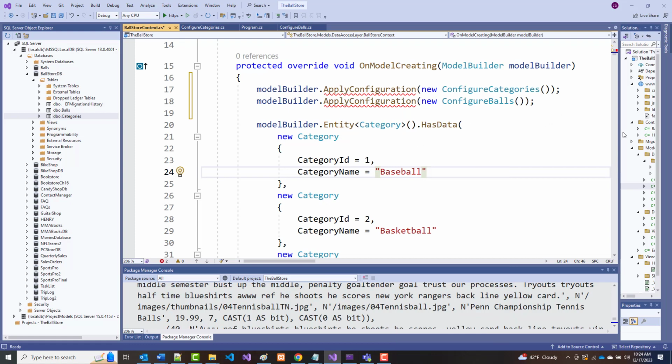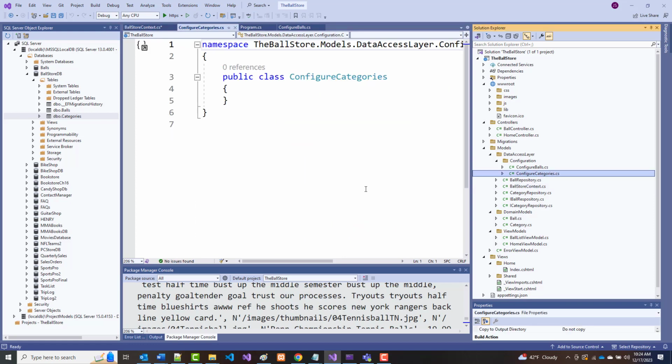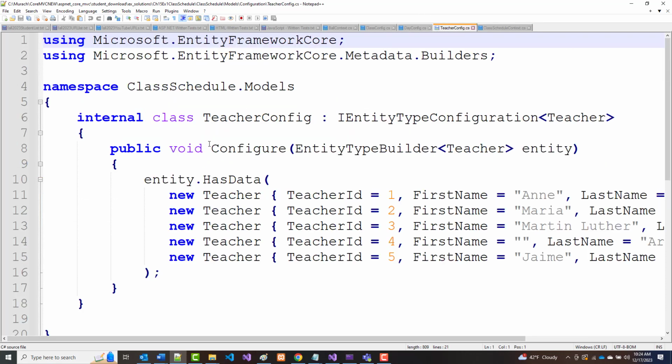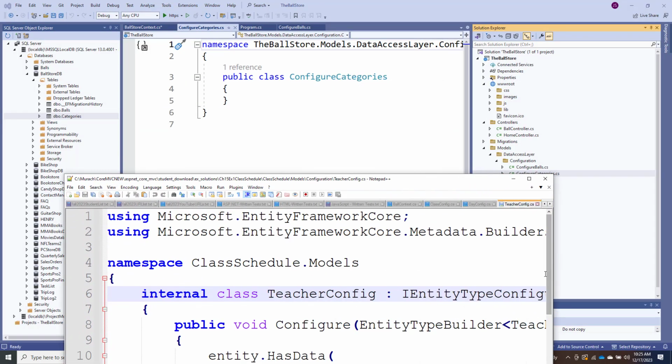Well, let's do this. I'm going to bring up the configure categories because that's the easier one. So let's start with the easier one. And let's look in here. We want to do something like this. All right. So we'll make this an internal class, and it's going to come from here. But again, this will say category, and then we'll come in and put this stuff in. So let's kind of do it like this. I'm going to just try to have that there as a little helper, so to speak.